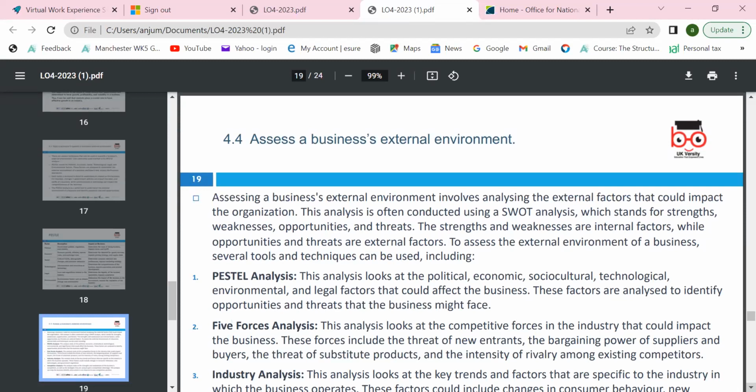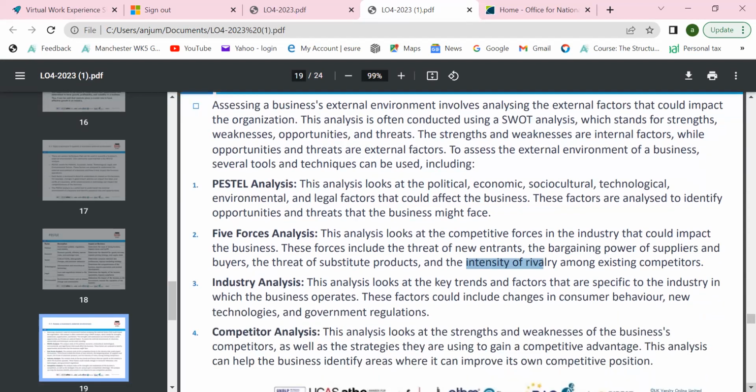Then we can look at one other model, Porter's Five Forces model. According to Michael Porter, there are five forces that we need to determine. Bargaining power of suppliers in the industry: how many suppliers are supplying goods, is it high, low, or medium. Threat of substitutes: how much the product can be copied or substituted. Intense rivalry: how much competition there is in the industry. And bargaining power of customers: how much exists. That all comes under the five forces, and this is called Porter's Five Forces model.